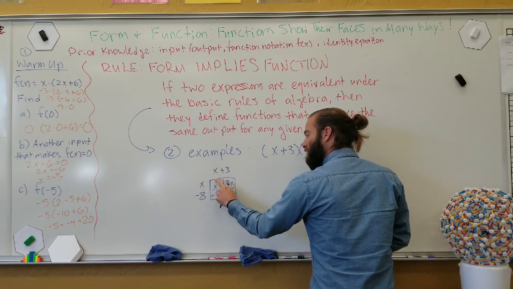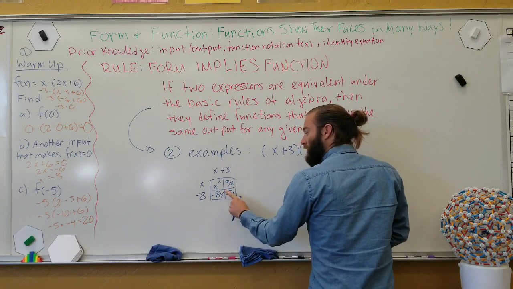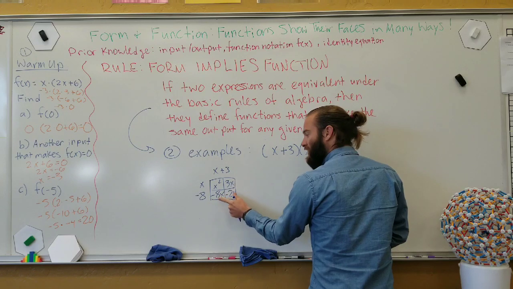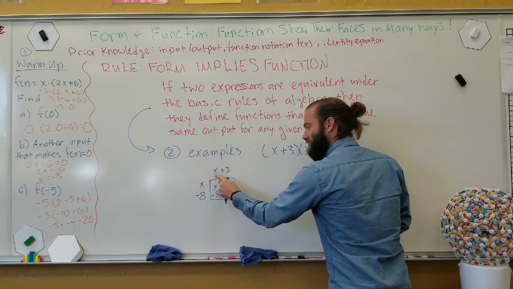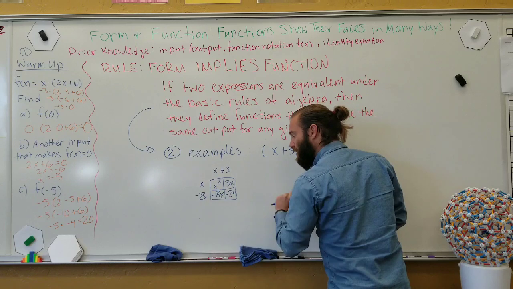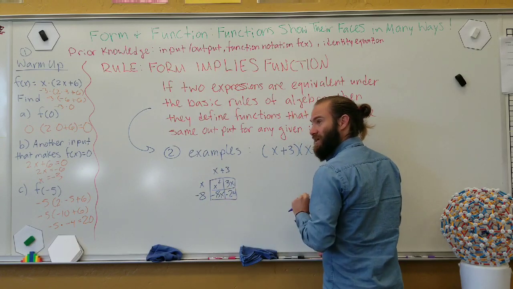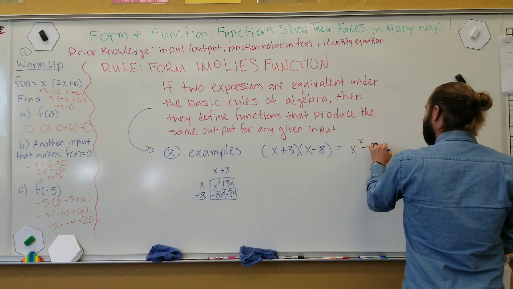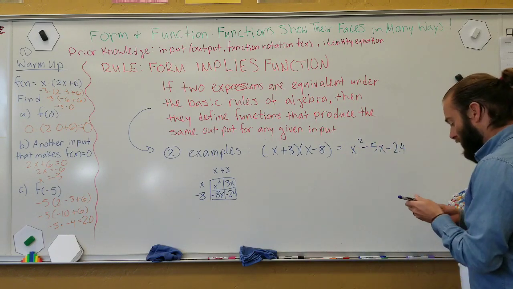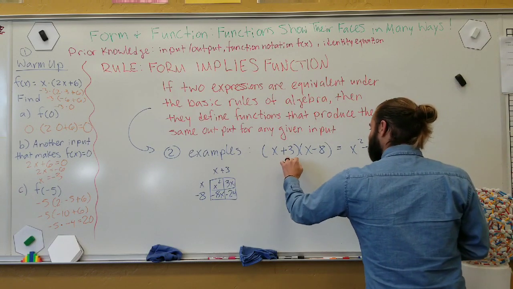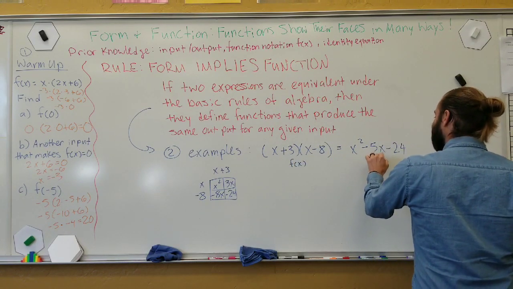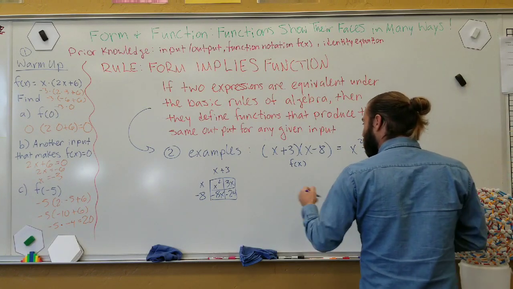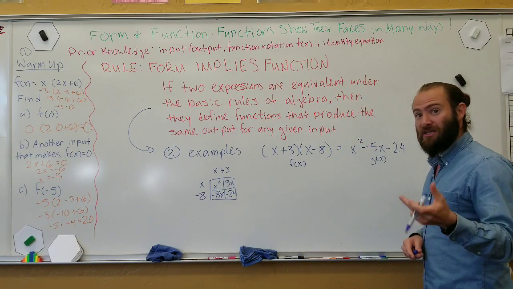So remember, I'm matching each with each, right? So in the end, don't forget, these two diagonal ones are always going to be like terms of x as long as it's set up in this way, with just x and a number and x and a number. So 3x plus negative 8x is minus 5x. So I should get x squared minus 5x minus 24. And we can check the same thing. If I were to think of this like f of x, let's say, but the right side like g of x, you and I both know that they're equivalent, but we can just make sure we're good by plugging in some number and seeing that you get the same output.